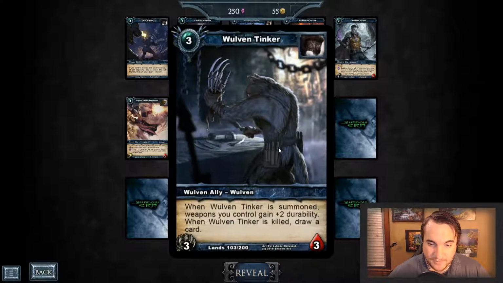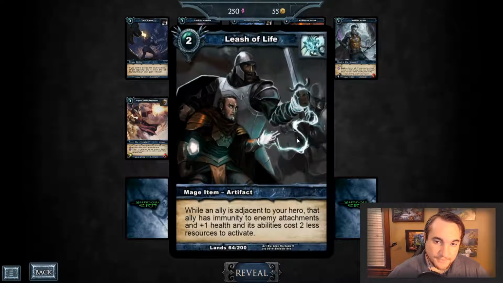Woven Tinker, this guy is so good. He's an obvious Darklaw buff with the +2 durability, so you got the buff for your Jeweled Dreams, keeping it in play. Pull it back with Blood Pot, with Shaman, Leash of Life. I know this is a lot like the 4CC hero attachment that Elementals have.